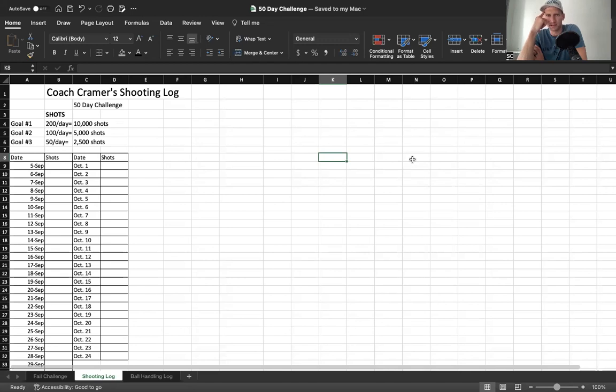She's already got a great base as far as her stance. She's improved with her ball handling skills since we started this challenge. And so that's been cool to have some actual proof in my own home, as far as seeing somebody go through. And as I'm recording this, I think we're in the low 30s as far as how many days we've been through. So that's been pretty cool to see.